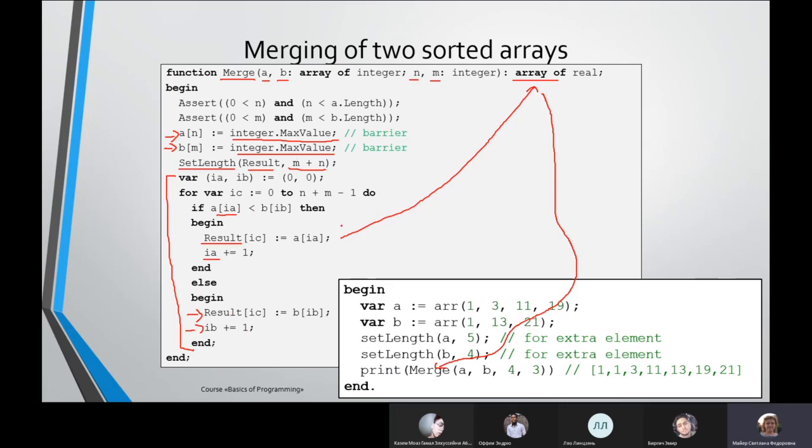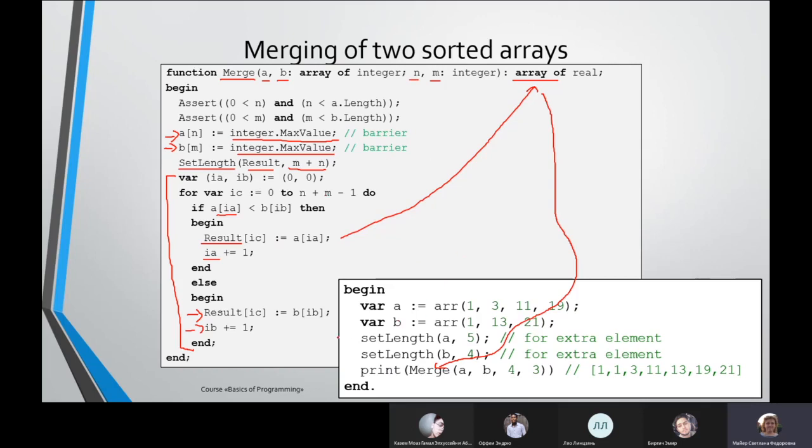So this algorithm is more effective than the one where we just add two arrays and sort the resulting array. So this is better.